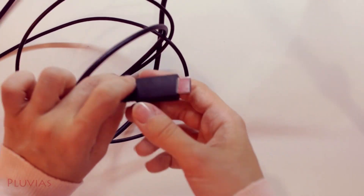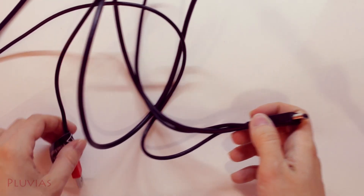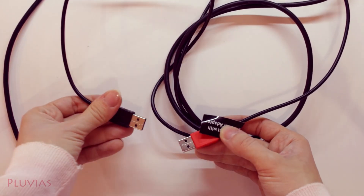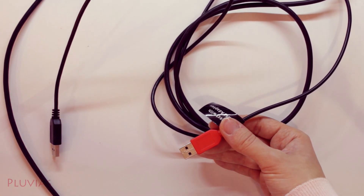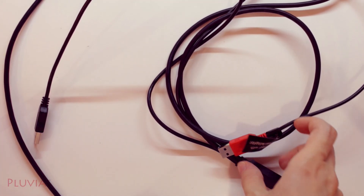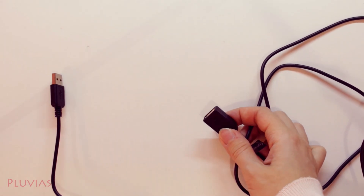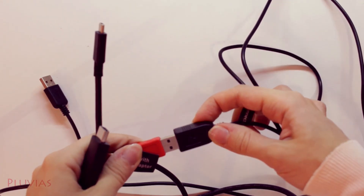This is an HDMI cable that should be connected to the computer. We also have two USB cables to connect — one is for having the computer recognize the tablet as a connected device, and the other is for the power connection. The interesting thing about this tablet is that it can be connected to electricity in two ways: you either connect the USB to the computer directly, or you connect it to the plug and insert it into the socket. This other cable is an elongator for a USB connection, so if you're running short on length you can use it to smoothly connect your tablet to the computer.